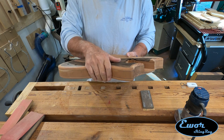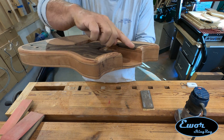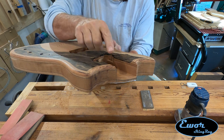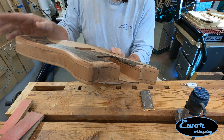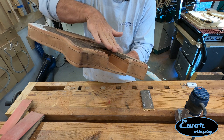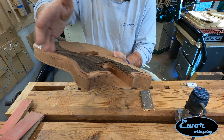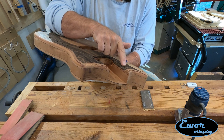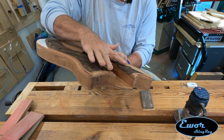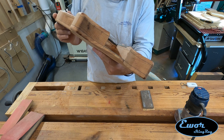As I was routering that — which came out fine by the way — I remembered there's one other thing. If you remember when we were doing the neck pocket, I did this little ledge right in here. That ledge on both sides follows the bottom of the neck pocket on a three-degree angle with the rest of the body, and I only did a little ledge so I knew where to cut the rest of this to. I don't want this whole thing diving off on the upper end, so I want to blend it in by hand. I'm going to use my chisels right now and work this area down through here to get this body running parallel with the underside of the fretboard.